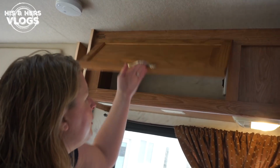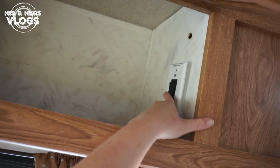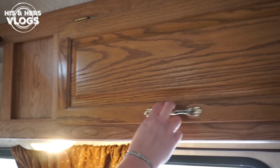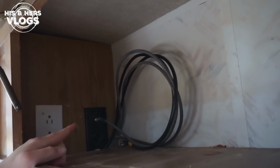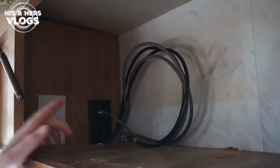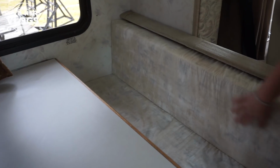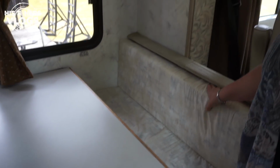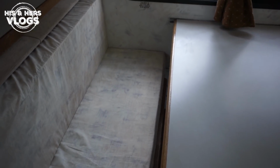So we always used these for storage of food. This is the controller for the slide out. And if you want to, all of the hookups are here to connect to cable when you are staying at an RV park. Antique technology, but hey, still works. I redid the dinette cushion covers just recently. Still great foam, really comfortable, and nice and fresh material on them.